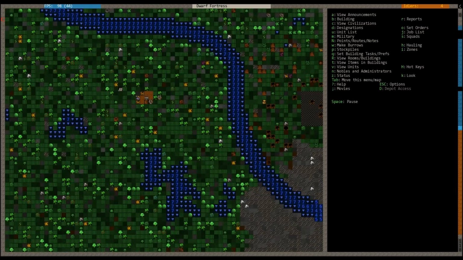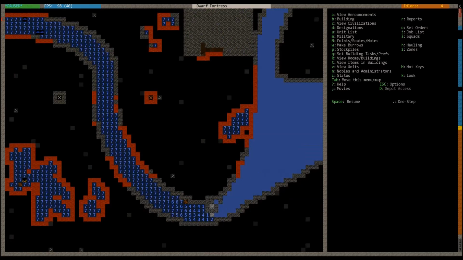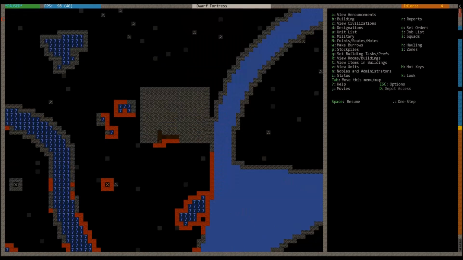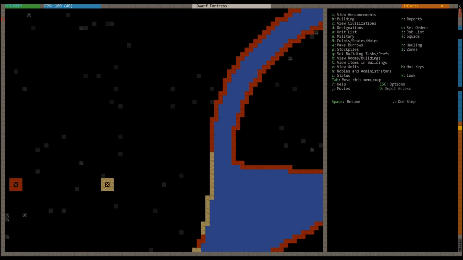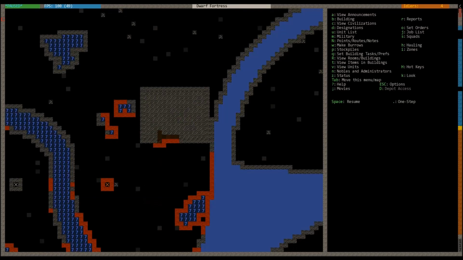Anyways, let's go over here. Got a couple people not doing anything. Actually, let's pause this again. And that room's all cut out. So let's go down another level, maybe. Yeah, we're just going to go down a level here.